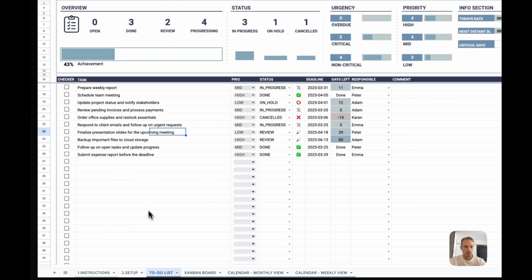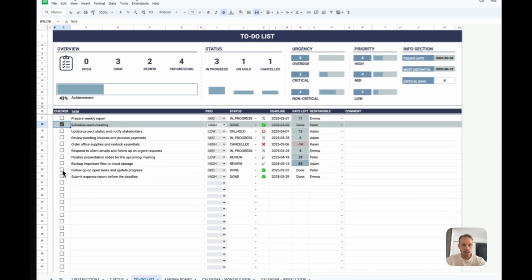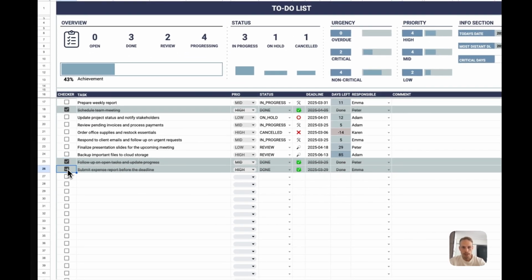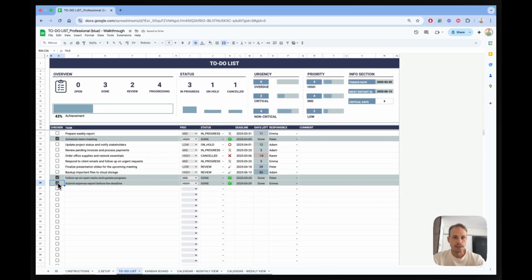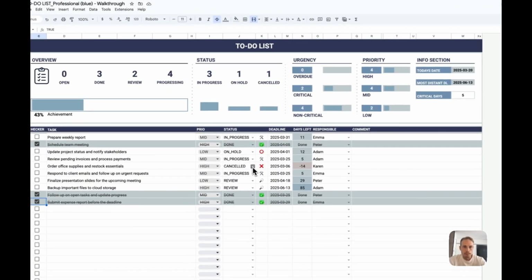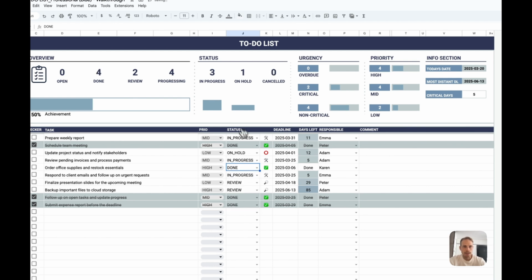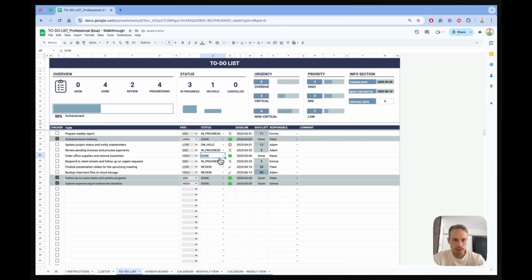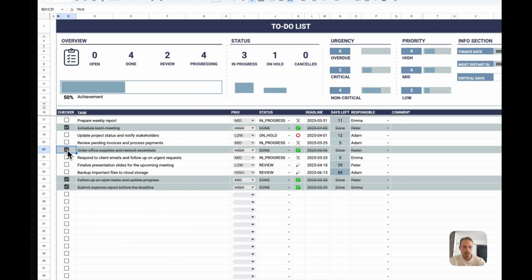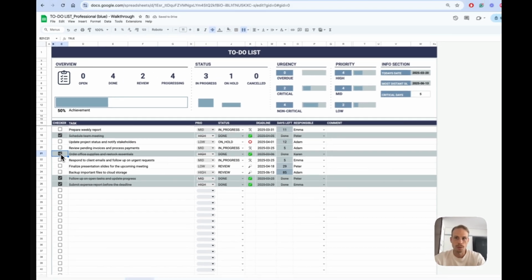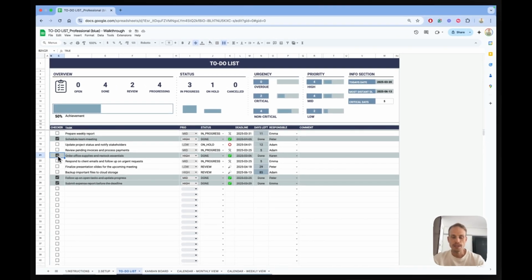If you go back to the to-do list, you can actually use the check function now and click on the checkbox for every done task, and it will be nicely visualized and highlighted, so you always have a really good and tidy overview. Of course, you can simply change the status to done, since the dashboard is only tracking the status and not the checkbox. This is just an additional feature for you to visualize it nicer, as I said. So this is basically how the to-do list works. And now I will show you how you can customize it further.